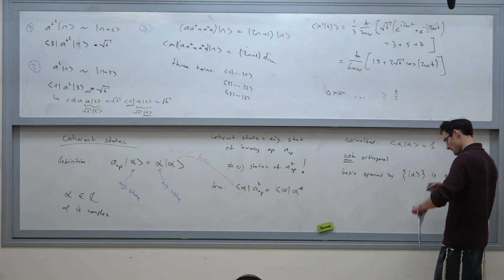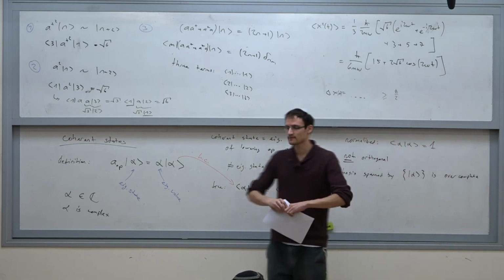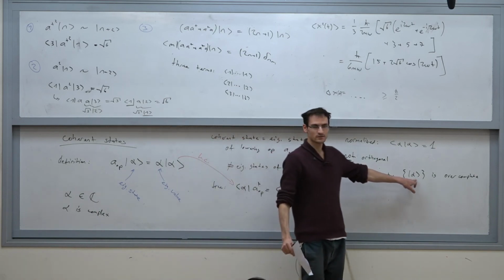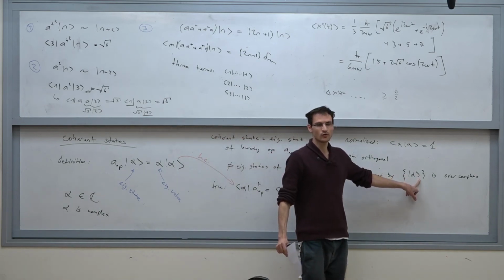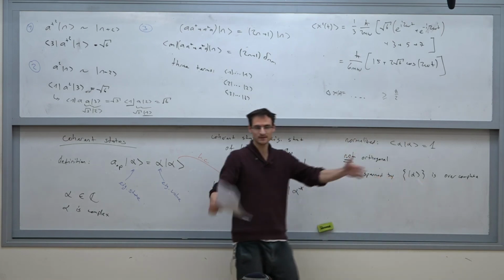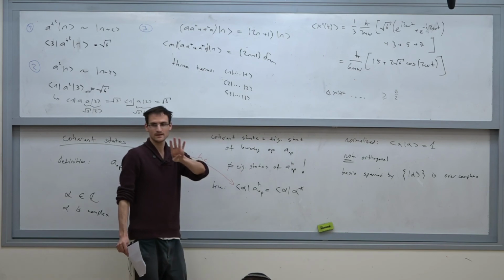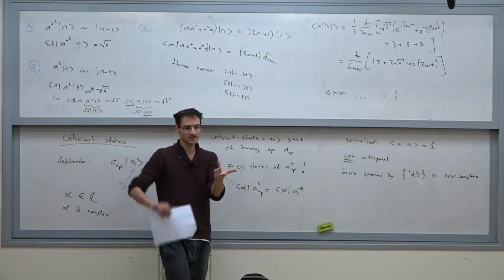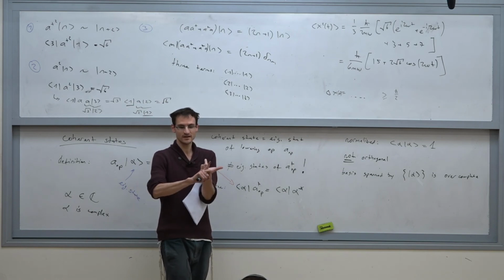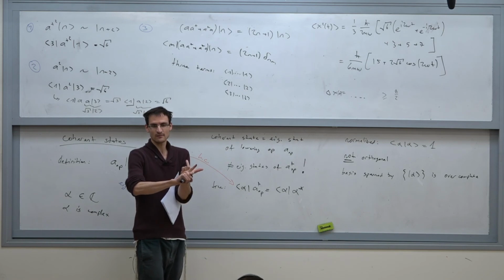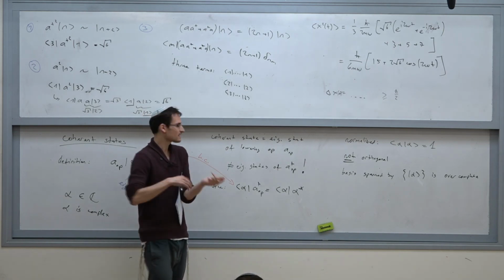What does that mean? Overcomplete means that any vector, any state can be written as a superposition of the alphas, but there is more than one way to do so. It is like spanning three-dimensional space with four vectors. So I would have x, y, and z, and some additional vector pointing in some random direction. If I have four vectors in two-dimensional space, I could express some random vector in different ways, different combinations. That's what overcomplete means.